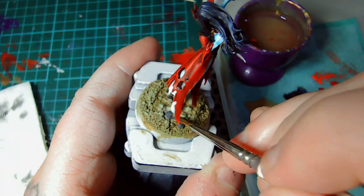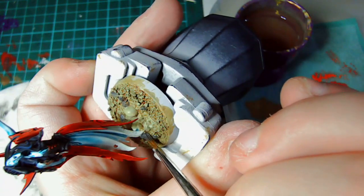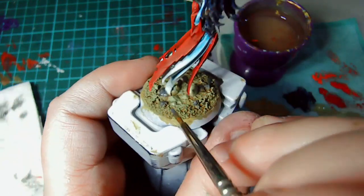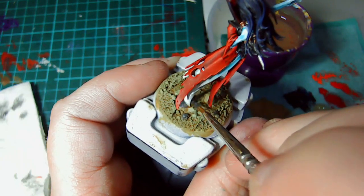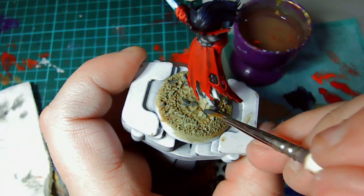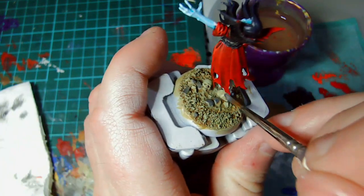Alright, so I'm just going to paint this in, and then I will highlight some of the edges with some Dawnstone, and then we will come back and have a look at the finished model.